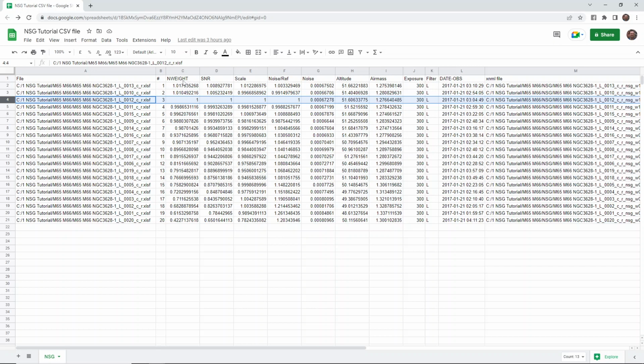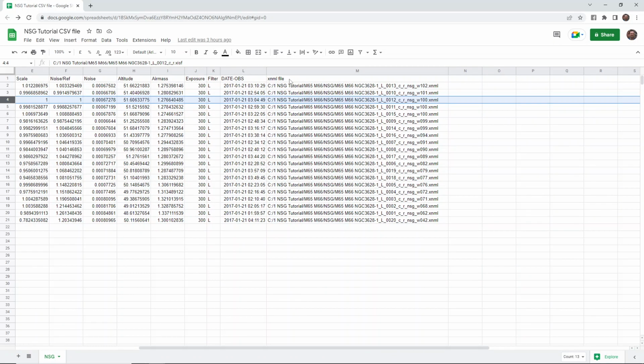We have the weight that was applied, the very accurate signal-to-noise ratio. And this is a signal-to-noise ratio that you can really trust because the signal was calculated from the differential photometry. We can see the brightness scale factor that the images were multiplied by, and the noise estimate that was used. That was a value that's taken from a FITS header that PixInsight calculated during pre-processing. And if they're available, we'll also show you some of the values from the FITS header, the altitude and air mass and exposure, and the date of the observation. And finally, it shows you the output local normalization file, where they were saved.